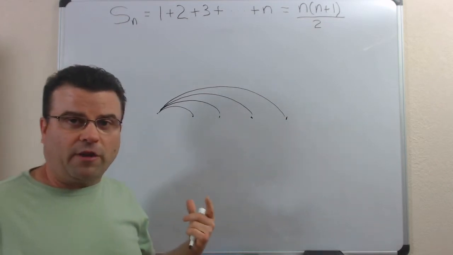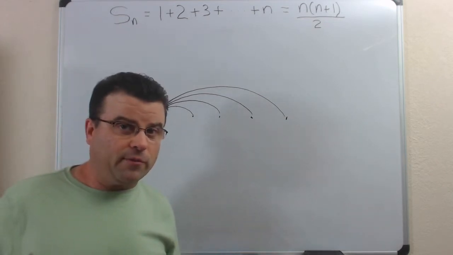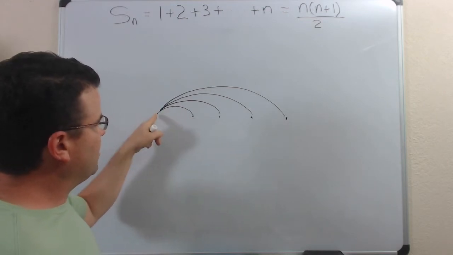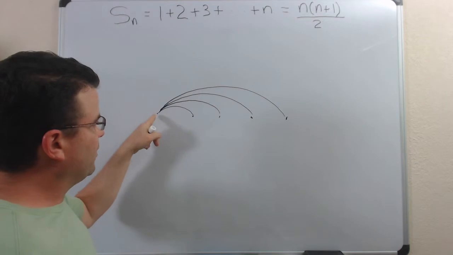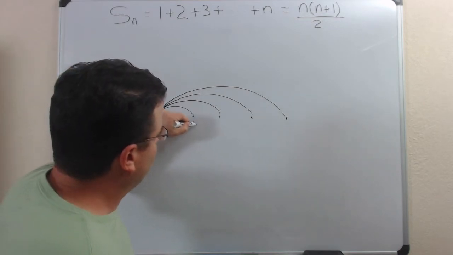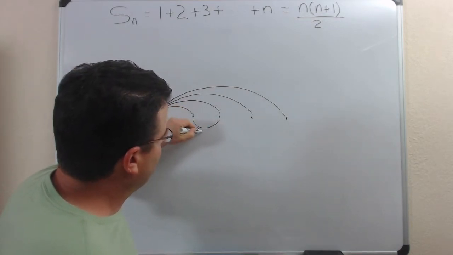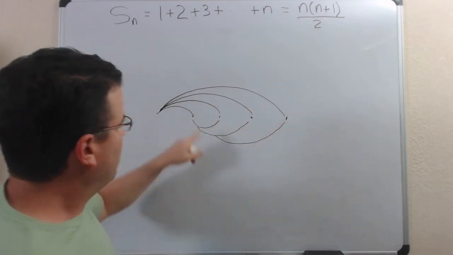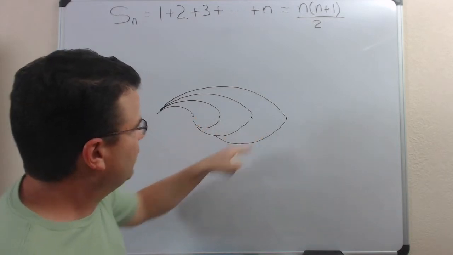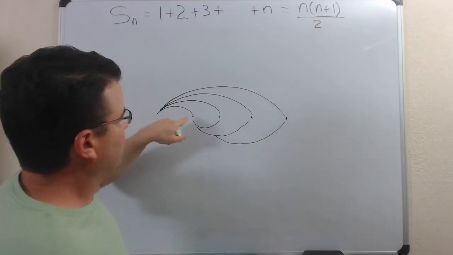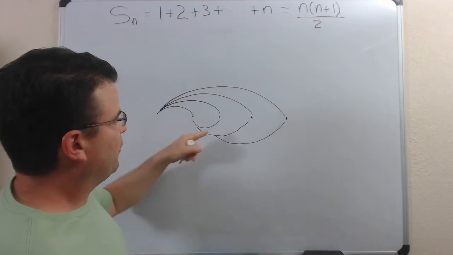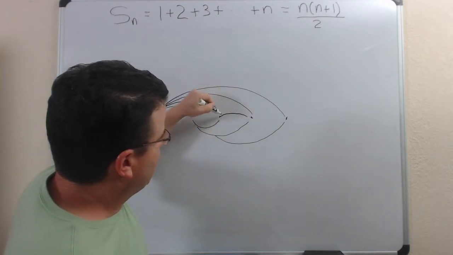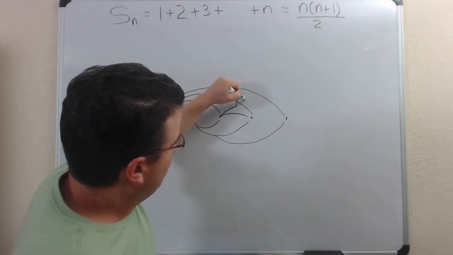And all we have to do is make sure that all the other teams have played all 4 teams as well. So now we would go to team 2 and say, well, team 2 has already played team 1. So team 2 doesn't need to play team 1 again, but team 2 needs to play team 3, and team 2 needs to play team 4, and team 2 needs to play team 5. So that's 3 matches. Okay, and now teams 1 and 2 have played all 4 teams. So now team 3 has to play team 4, and team 3 has to play team 5.